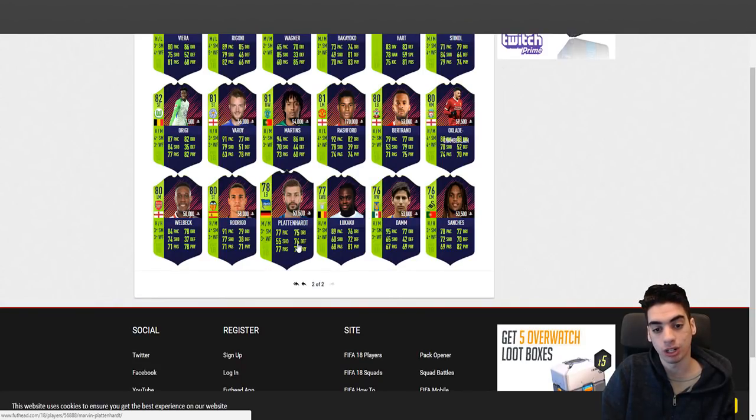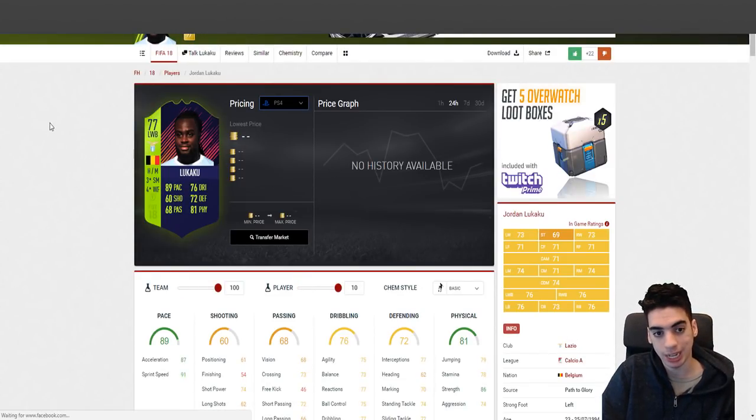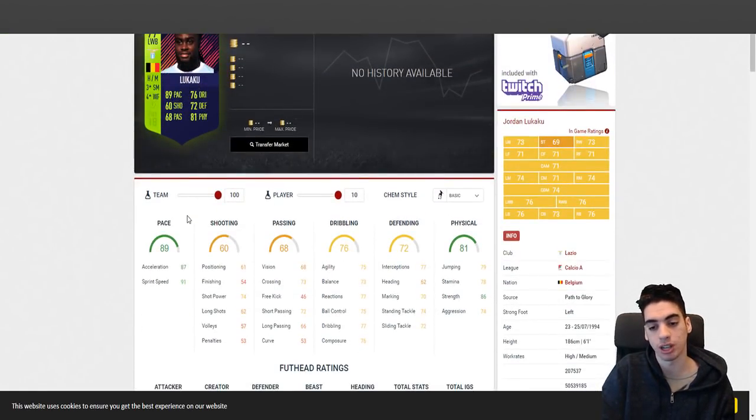Left back, Plattenhardt, very bad in this game. Don't see him getting informs anytime soon. Jordan Lukaku is going to be a player that you can win a tournament with, and he's one of the good left backs to use if you just want a Serie A left back. He doesn't have any defensive stats, which can definitely be a problem, but if you give him a Shadow card, it'll be a little bit better.